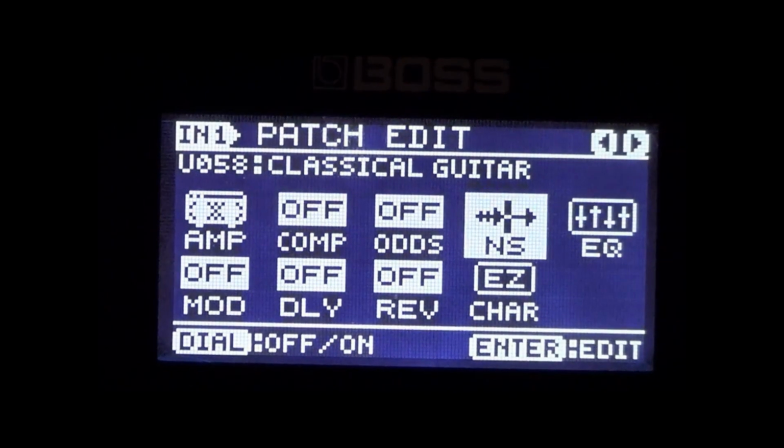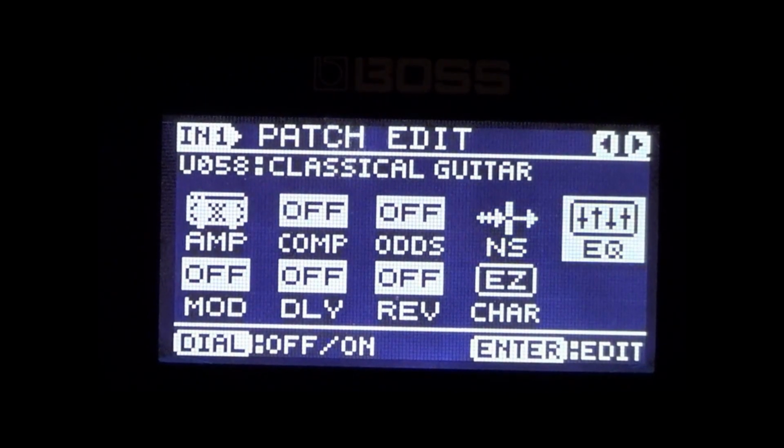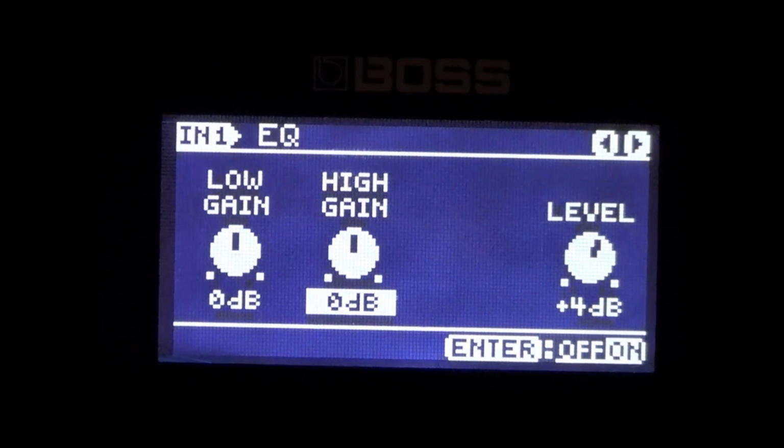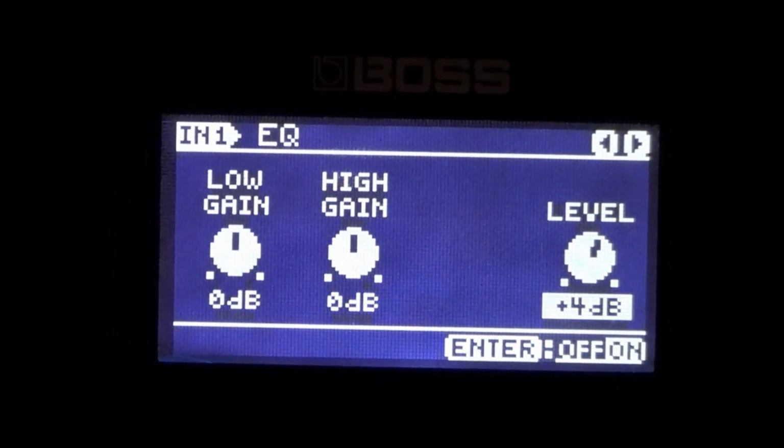All right. On the EQ, do we have any EQ? We do have EQ. So let's go into the EQ. The bottom right says it's on. So let's adjust the EQ settings for the Brian Setzer Live guitar tone patch. The low gain we're going to keep at 0. The high gain we're going to keep at 0. And the effect level, we're going to put at +1.